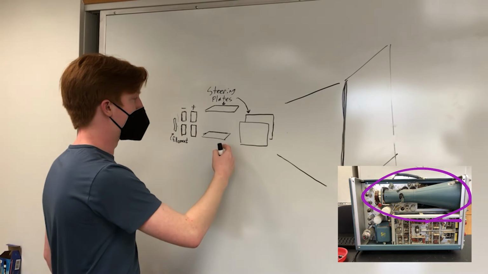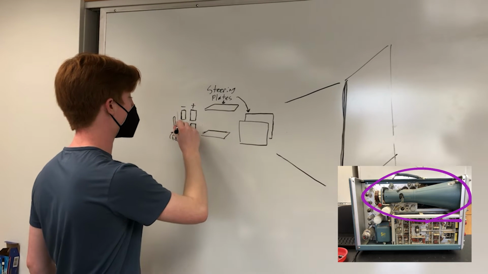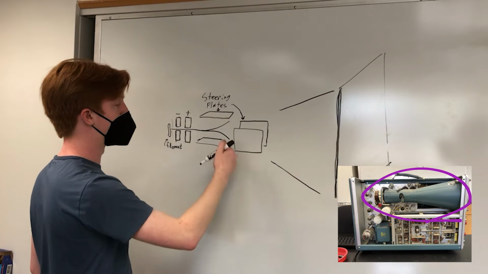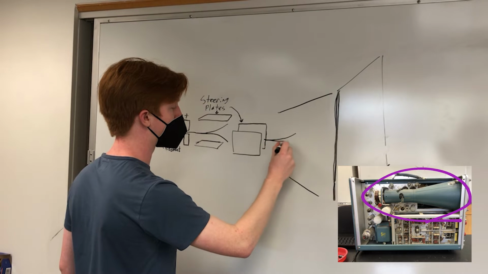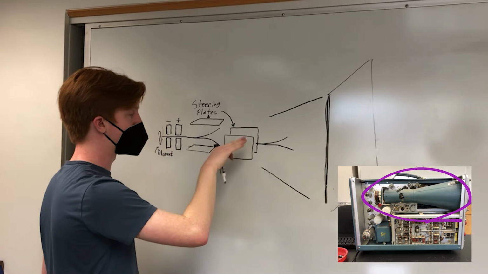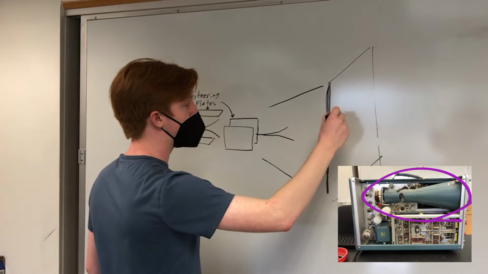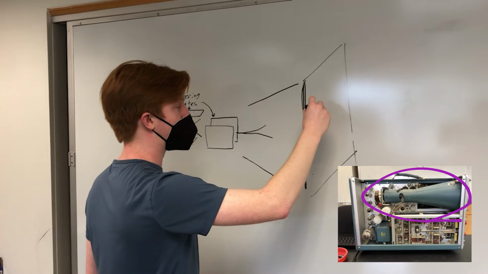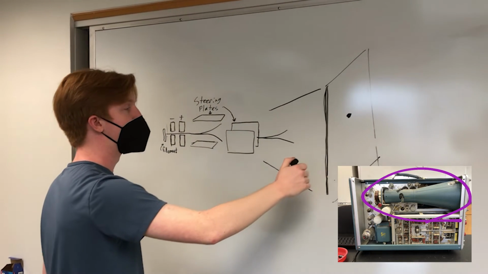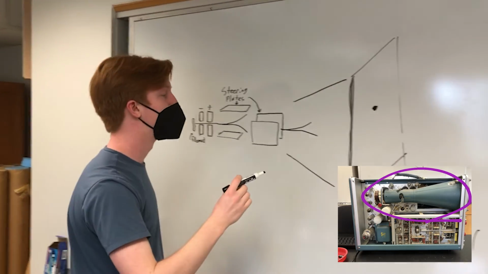And whenever a voltage difference is put across these plates, that will steer the electron beam either up or down through these vertical plates, or left and right through these horizontal plates. And however the electron beam is directed by these four plates will then determine where it lands on the screen, and that electron beam will then fluoresce with the phosphorus coating on the screen and illuminate. And that's the spot we see. Yes, that is the spot we see.